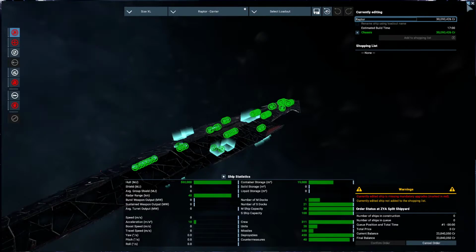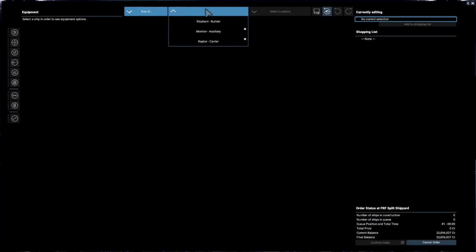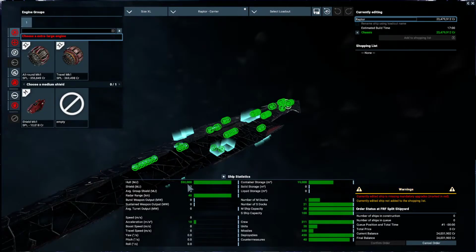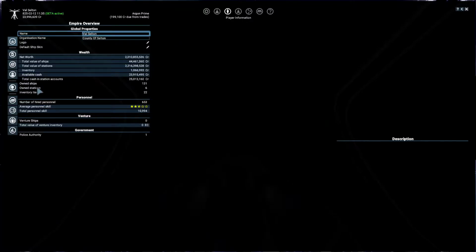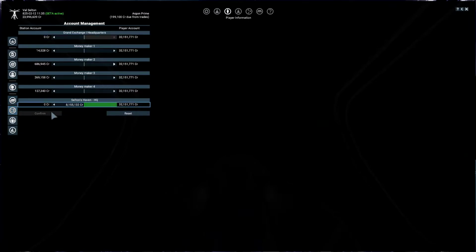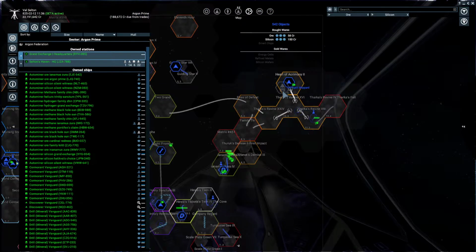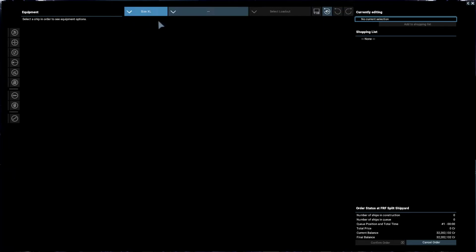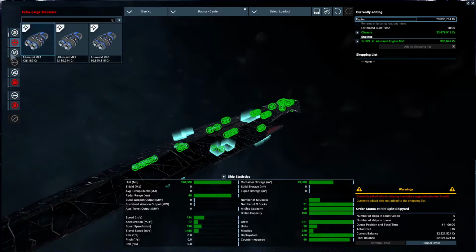Is there actually a difference? You got almost 600,000 hull, and you got what? Almost 600,000? Yeah, there's basically no difference. Okay, so this is the one we're going to buy. Let's go for the minimum preset. And we're just shy the amount we need. So let's get some more money from our account management. That should do it. Now let's buy this big boy. Actually, let's see if we can make it even cheaper. Just like that.